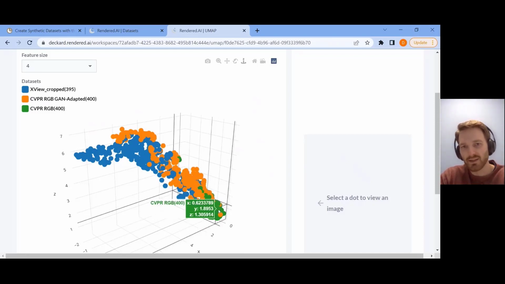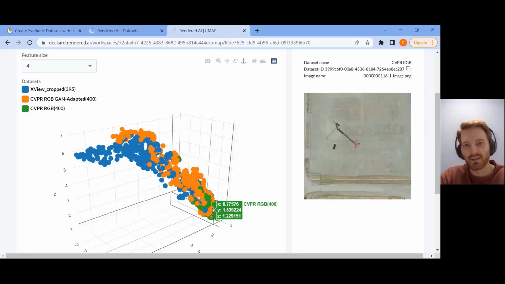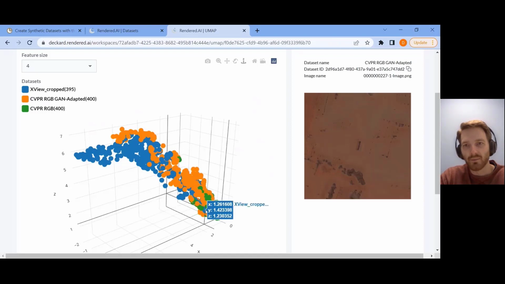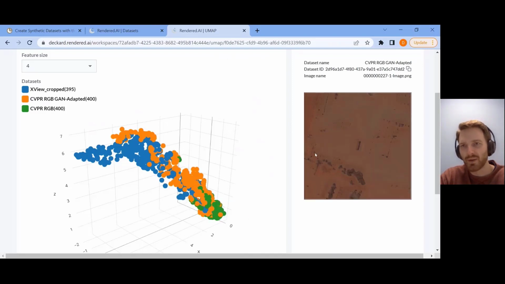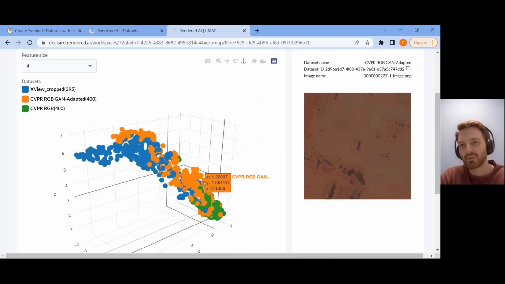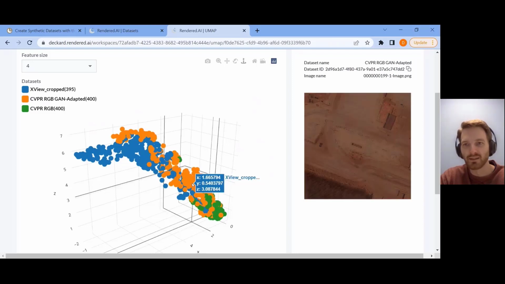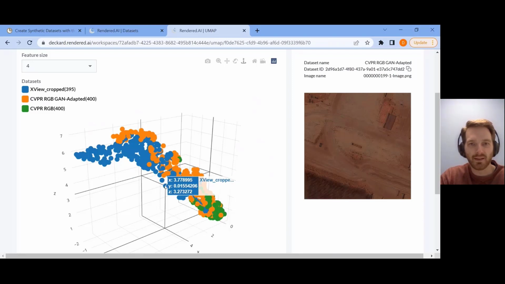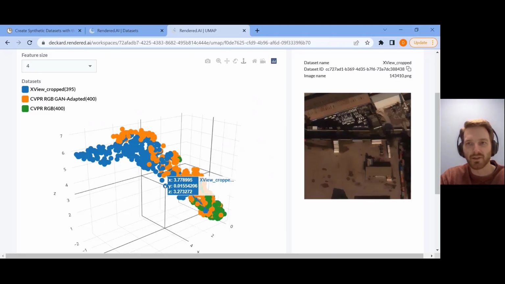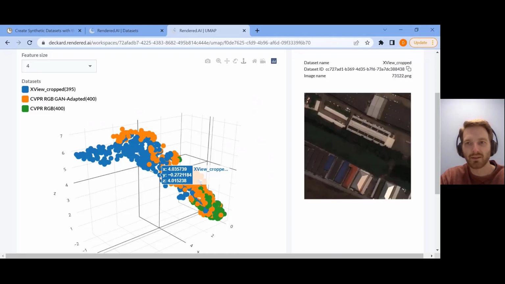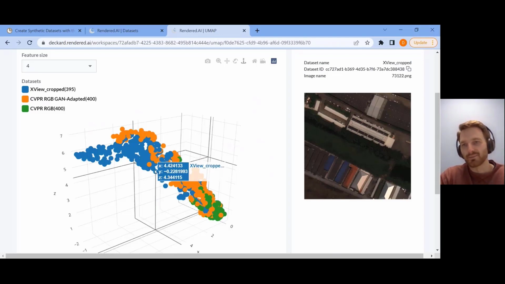So we can dig a bit deeper in there. The images in these clusters are pretty bright. That's a domain adapted image. You can see it's a bit more reddish, a bit darker, and that is the matched output of the real data that it's adapted to. So you can see a bit darker, a bit redder, and that is in line with some of these other images that are a bit darker, a bit hazier maybe. So some of the characteristics may be sensor based, and this is sort of the way to bridge that gap.